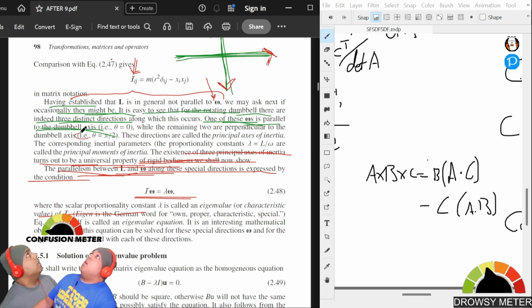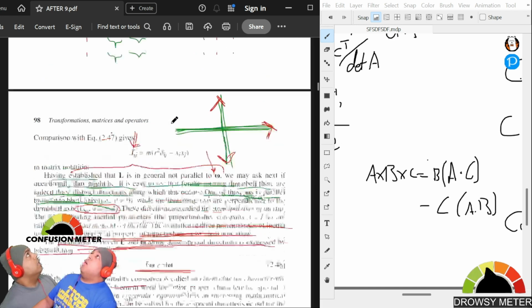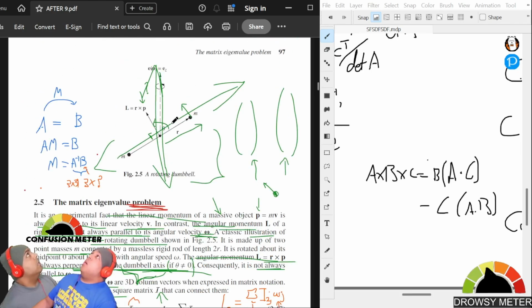So they're saying two of the directions is from pi over 2. So 1, 2, negative pi over 2? Well, what? 1, 2, 3? But if this counts as 2, why doesn't this count as 2? Should there not be 4 then?